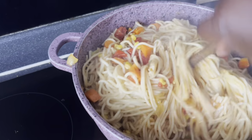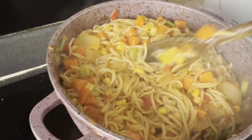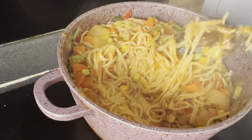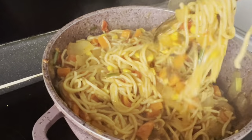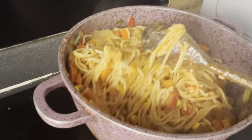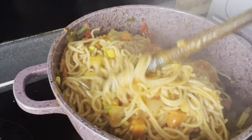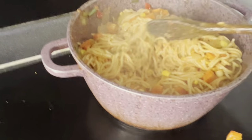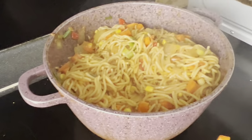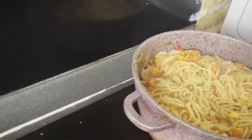All you need is just your leftover mixed veg that is well mixed together. Look at that, it's looking yummy and delicious. And the benefit of having all of these different veg is it just gives it that nice healthy look. And the trick for this pasta is not to make it too dry, at least have a bit of sauce.